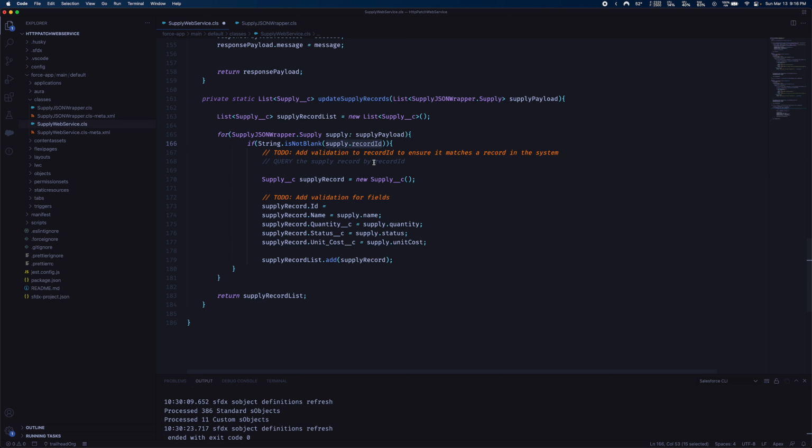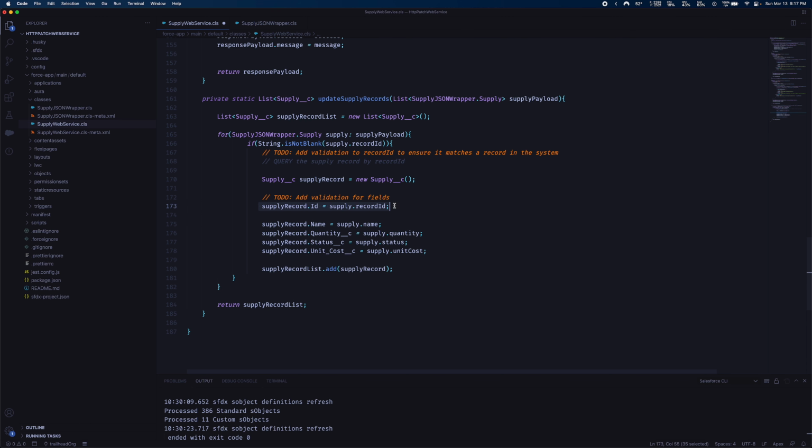And essentially what you're doing is you created a brand new supply record object in memory. But the moment that you give it a record ID, you're basically telling the system, oh, it's going to match some record that already exists in our Salesforce org. So this won't be a brand new thing that we're introducing to the system. It's just an update. And you indicate that with the DML operation that we did above, which was the update. But essentially we passed in a valid record ID that already exists to this brand new object we created in memory. And with the help of the DML update operation, it's going to just update that record for us. So I hope that makes sense.